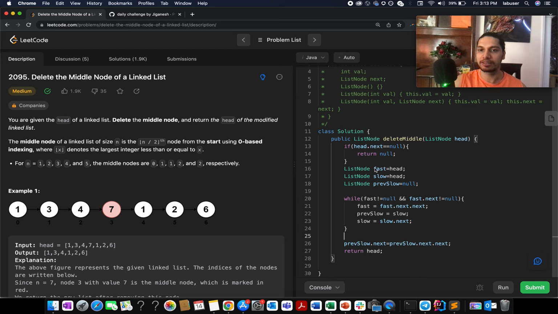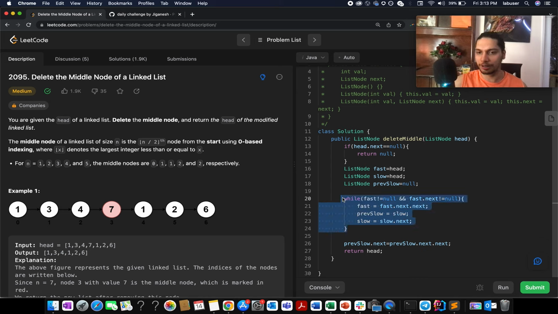As discussed, I have taken 3 pointers over here: the fast one, the slow one, and the previous slow. Fast and slow are pointing to head. The previous slow points to null. I start a while loop wherein I write fast is not equal to null, and fast.next is also not equal to null. These two are my terminal states for the fast pointer for aborting this while loop. I increment the fast pointer by 2 positions: fast equals fast.next.next, and my slow moves by a single position: slow equals slow.next. Along with this, I also keep track of the previous slow pointer. So before updating the slow pointer, I store the slow value in the previous slow pointer.